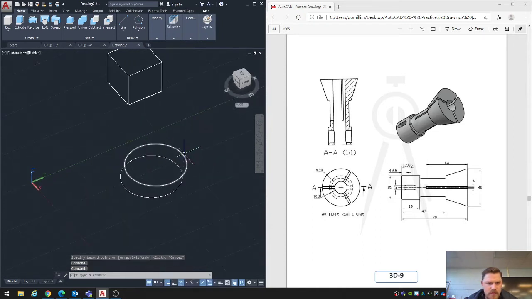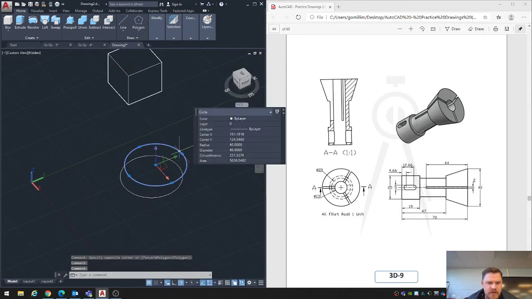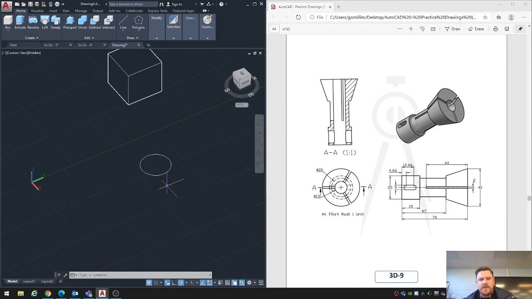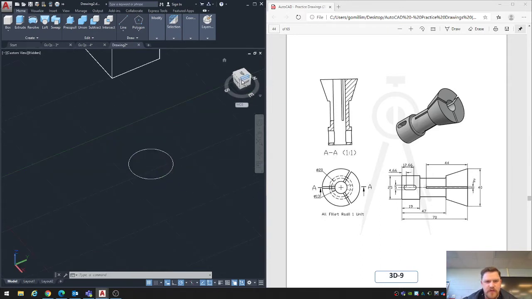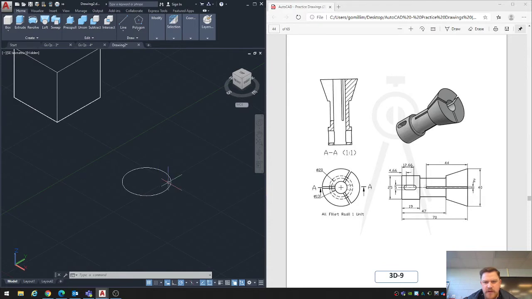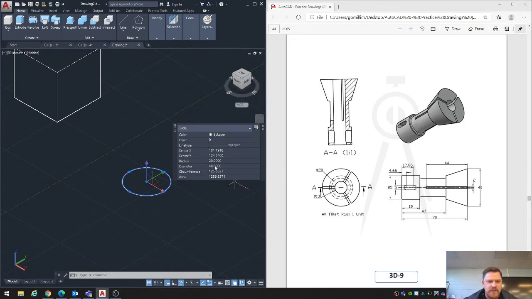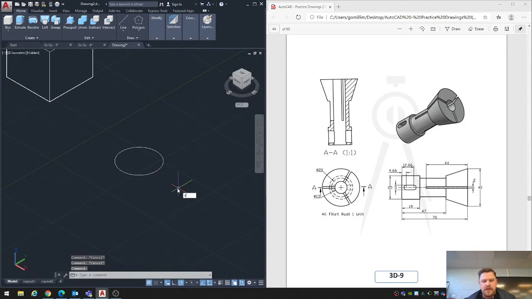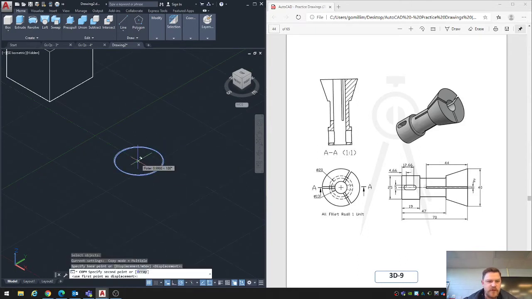Huh. Did I make this radius? I made this radius 40 when it needs to be diameter 40. That was too big. Off to a terrible start, but anyway. So I just had to change the size of the circle. I had the radius 40, and I needed to change it so that the diameter was 40. And now I can copy this down, 23.